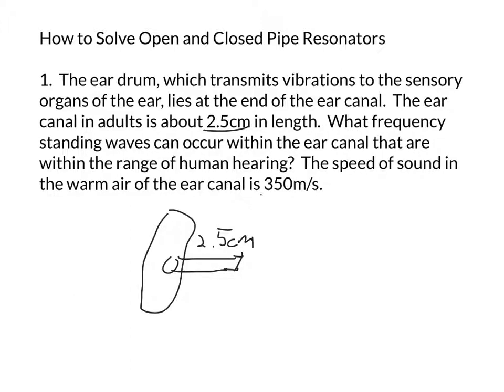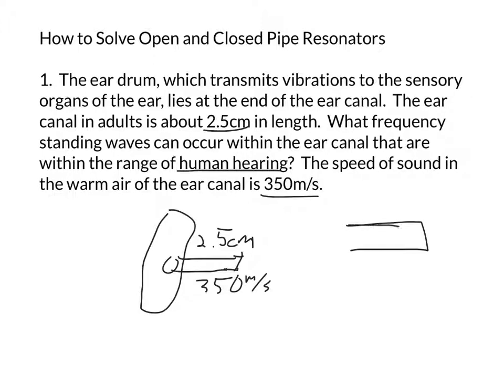And we're going to claim that sound traveling through your ear canal travels about 350 meters per second. And we're looking for what frequency we can get out of your eardrum. Well, this is definitely a closed pipe, so I'm going to redraw your ear canal like this, where the open end is the outside of your ear towards the air, and the closed end is the eardrum itself. And so it asks, what sounds can we put in there within the range of human hearing?